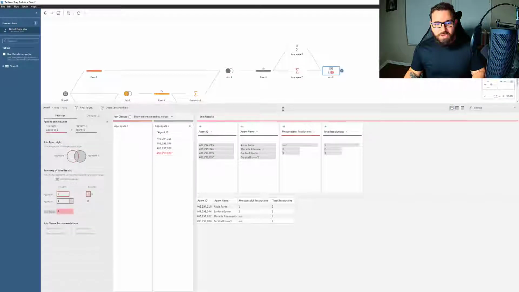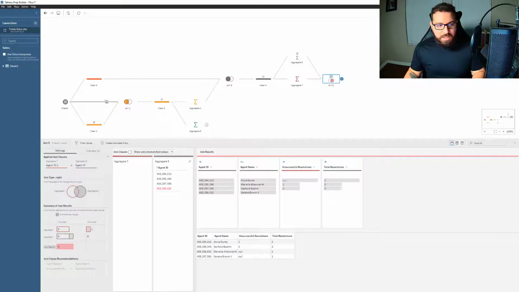And, you know, taking that data set, using the self-joins here, it's really powerful. It's a key to being able to use prep in solving a lot of your data problems and putting a lot of that processing into the data pipeline and taking it out of desktop. That's gonna make your workbooks so much more efficient, and it's gonna make your data process so much more efficient.